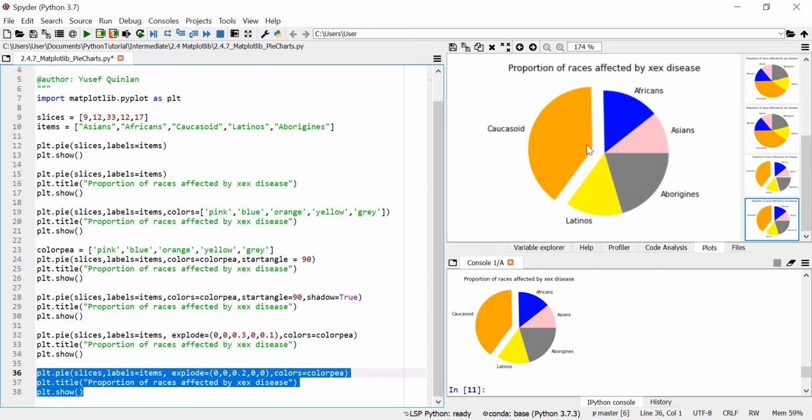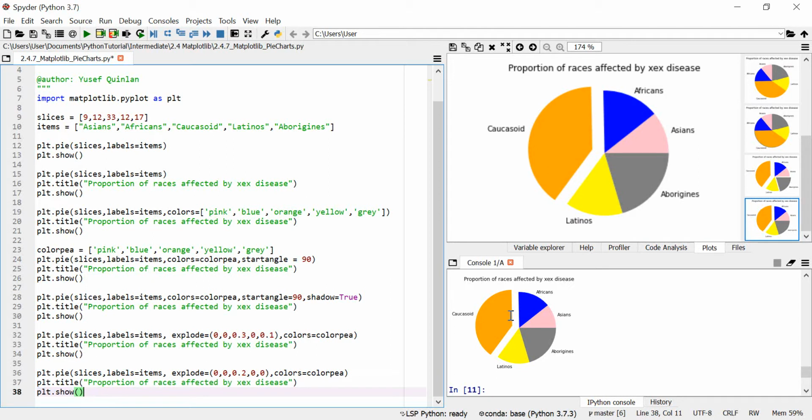So here, this is probably what you do, and like I said, in northern Russia, because most people are Caucasoid race, and you can see here exactly what kind of effect it's having on Caucasoids as opposed to what effect it's having on the other races, right? Which, like I said, would be useful if you're in Russia. If you're in Africa, for example, you'd explode the Africans part because that's what's relevant. That's what you want to know about, right? You don't want to know about the other races as such because you don't necessarily have a high proportion of them in your country.